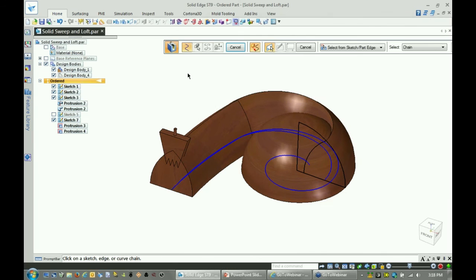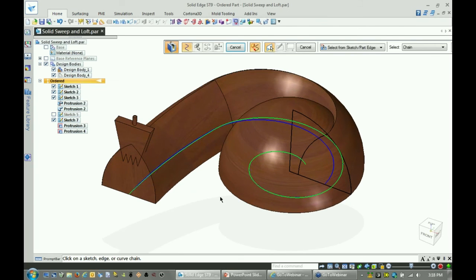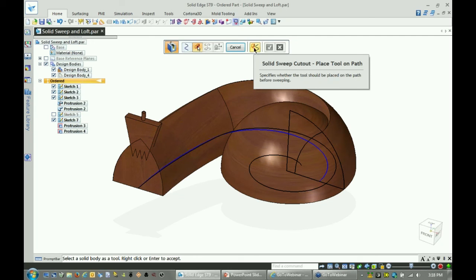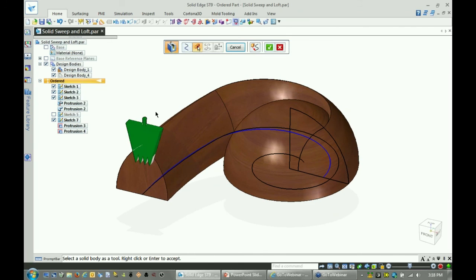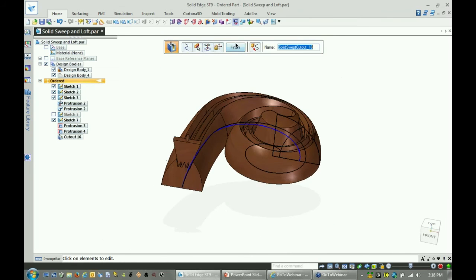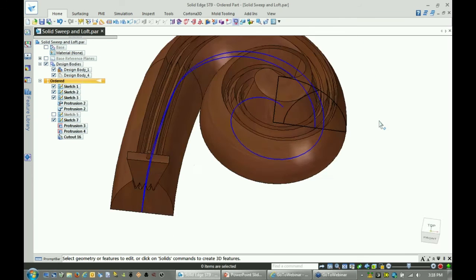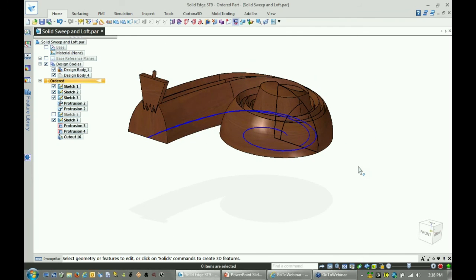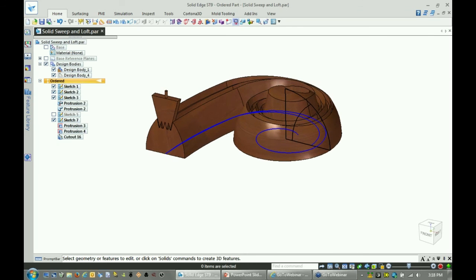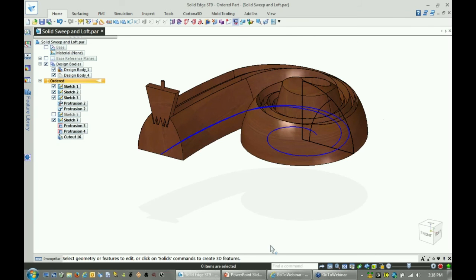We're going to do this solid cut again, and I'm going to use quite an advanced guide path for that. One very good addition to this feature is you don't have to be forced to use the tool placed specifically at the path. I can say don't place the tool on the path. So you can see that you can freely create this type of arrangement and this type of feature, even if your guide path is not actually coinciding with the position of the tool body. All right, let's move on.